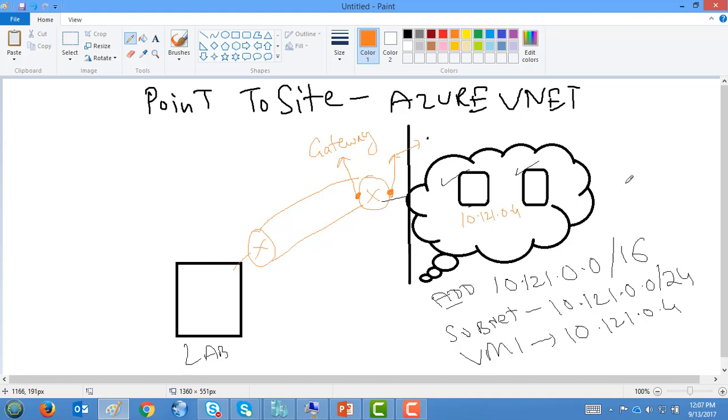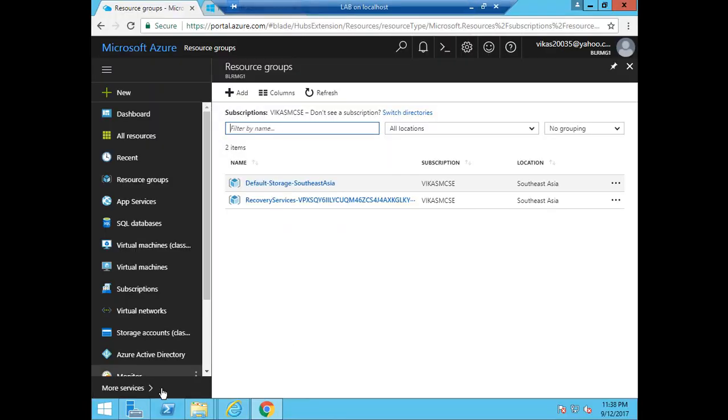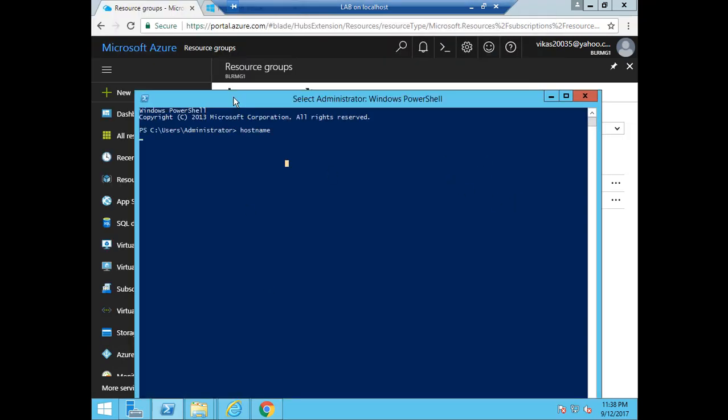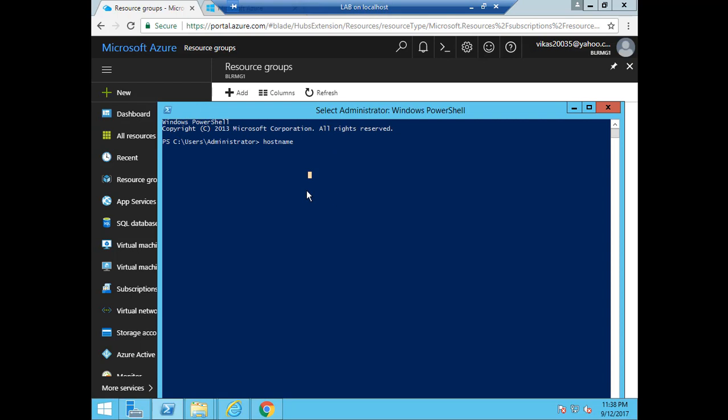Step by step, I'm going to log in to my lab VM. I'll show you my host name. The host name is my lab VM where I'm working, and I have only the internet available on this.